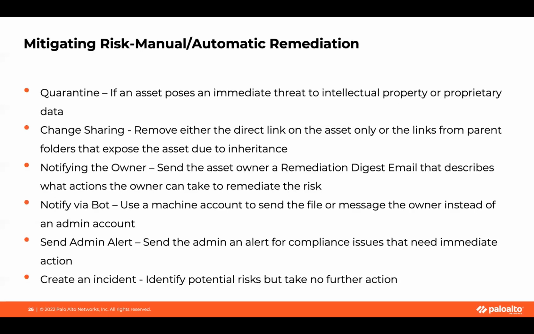Let's quickly review remediation options. This topic should be familiar to you as we had discussed it briefly before in one of our webinars. We will have a session to go deeper into this topic in future. There are options to remediate the risk, such as quarantining the asset, changing the sharing, and notifying the owner. We also have an option to use a machine account to send notification to the owner instead of an admin account. We can send an admin alert or create an incident. Note that available actions for manual remediation are not the same as automatic remediation and also depend on the cloud app.